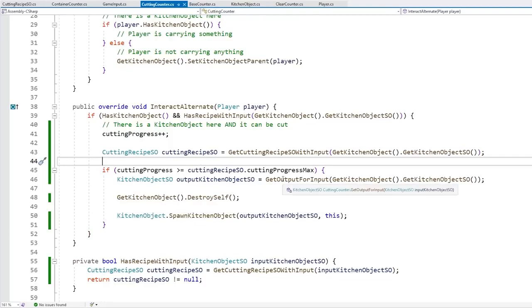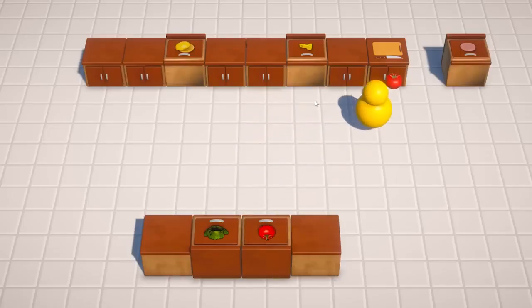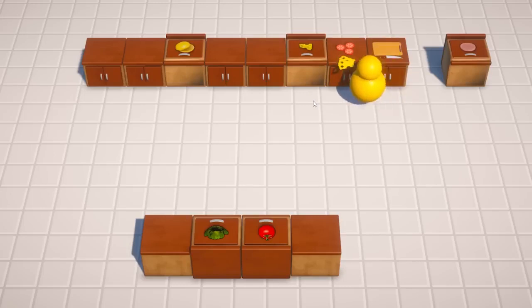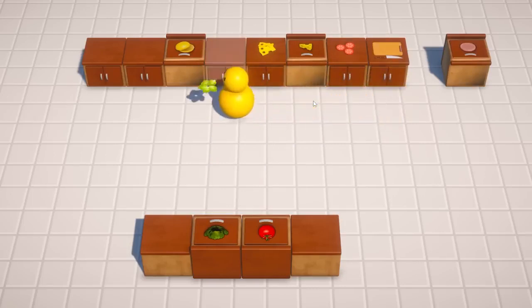Let's test. So here we are, let's pick up a tomato, go up there, and okay, now I'm going to press the alt to interact. Okay, press once, and yep, okay, so far so good, nothing. Now 2 times, and now if I press a 3rd time, boom, and yep, there you go, got the nice slices. Now for cheese, same thing, 1, 2, 3, yep, it works. And finally for the cabbage, this one should be 5. So 1, 2, 3, 4, and 5. And yep, there you go. Everything does work perfectly. All right, awesome.